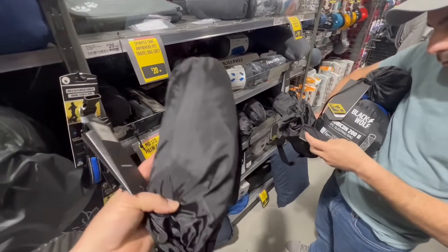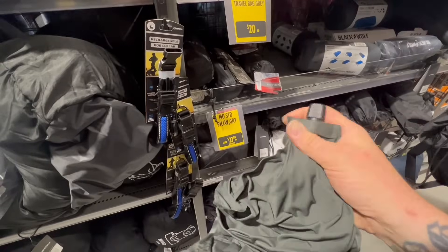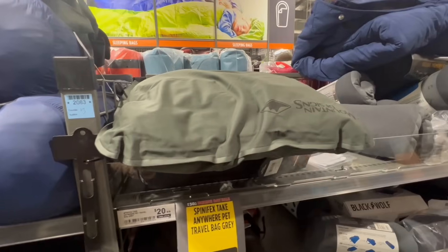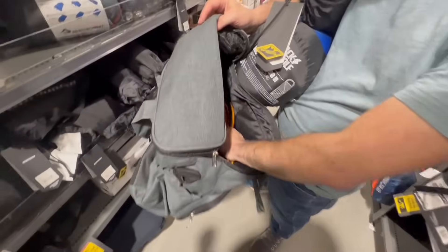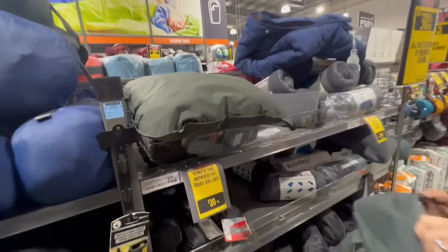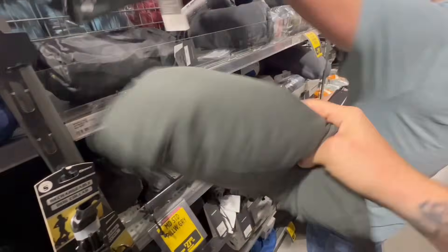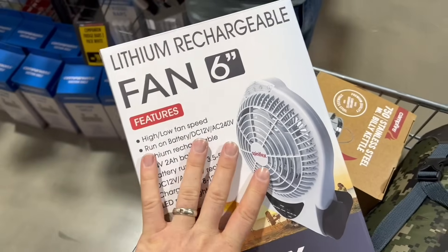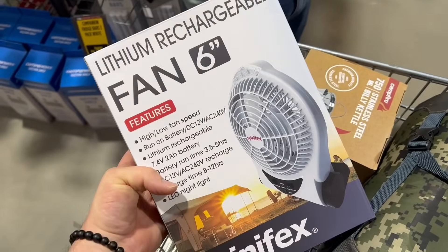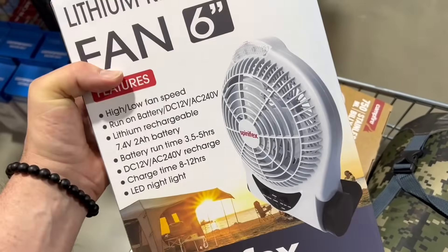We've done a big search for some sort of cushion and these are the best ones we found. They're on sale for $27.99 - it's this self-inflating one here. Once you let the valve go it self-inflates quite nicely - look at that. While we're waiting, Adam is shopping for Twyla's little doggy bag. Once it's done you tighten it back up and the air stays in there - they look really comfy and feel comfy too. Also our friends Laura and Rob have the big version of this fan which is on sale, so we're grabbing one to keep Twyla cool in the tent - plus you can pre-charge it and charge it via the cigarette lighter.